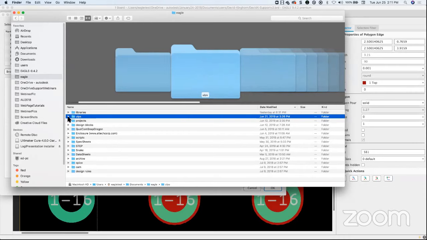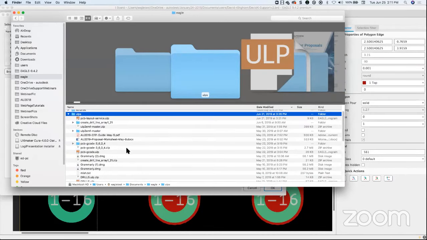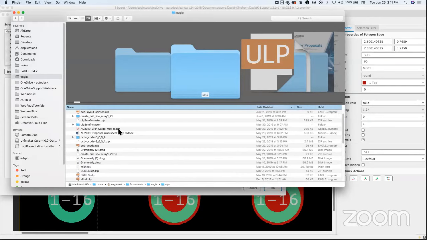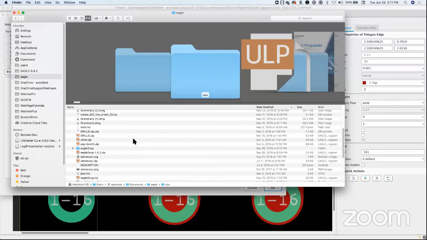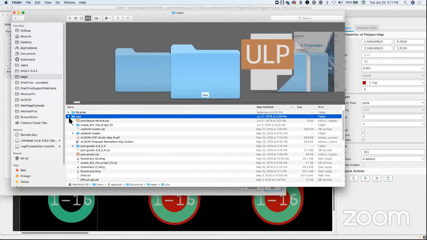Every time you're working on a ULP or downloading a ULP, it's best to put it in this folder here. As you can see, I've downloaded a lot of ULPs, because it's just so much easier to use. Every time I install Eagle again, because we install Eagle so often depending on beta versions or new versions, Eagle is always looking for my custom ULPs that I wish to use. Or you may use one of the ULPs that already come with Eagle, and you may modify it for your own use if necessary.